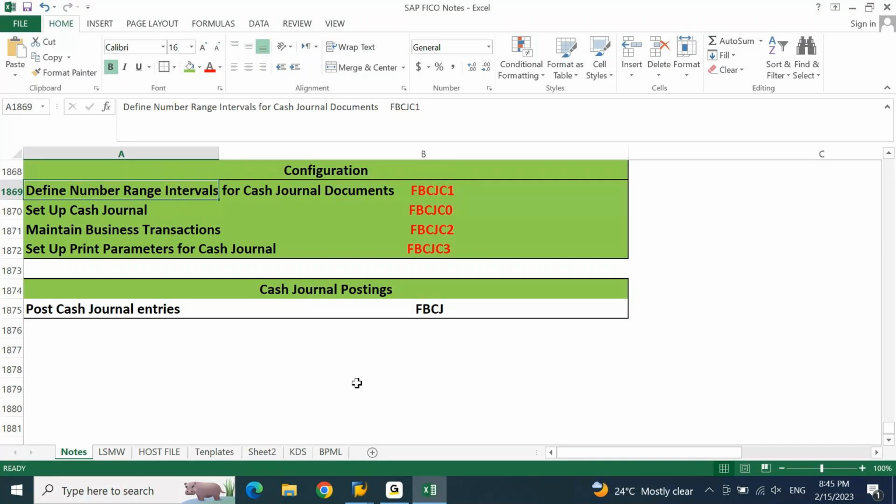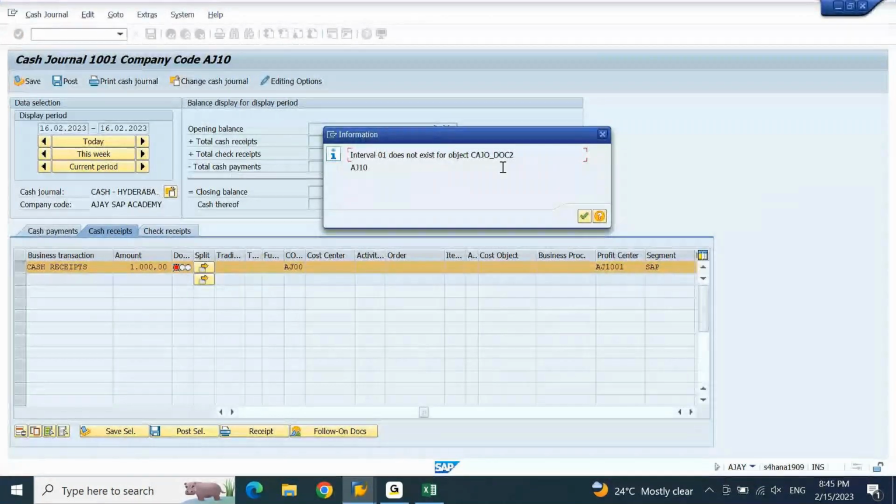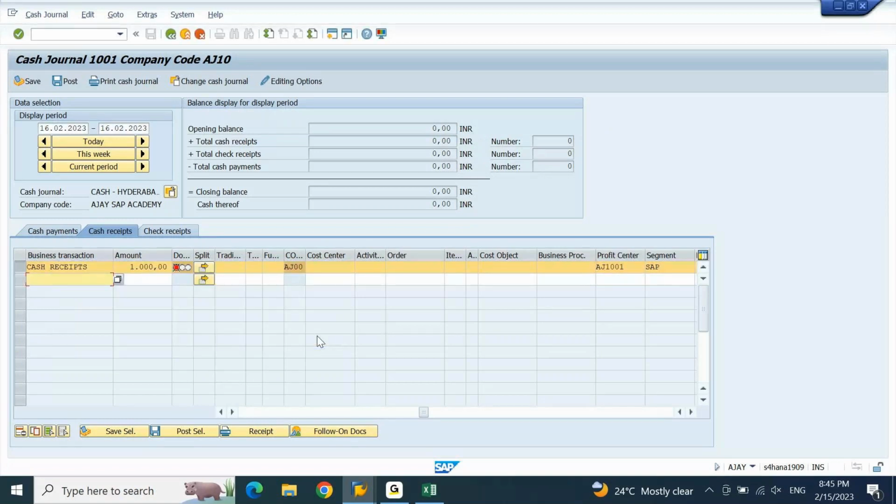Apart from 01, whatever you create, you will get this error message: document save was not successful, try again. Why was it not successful? Because the number range was not there. Now did we update the number range? We have updated the number range to 01.